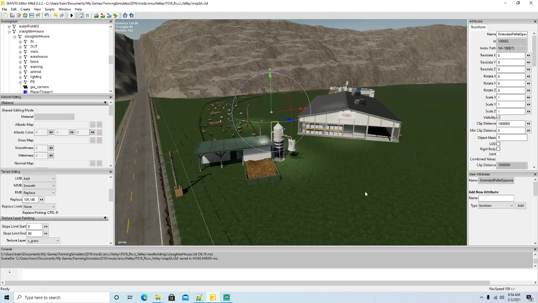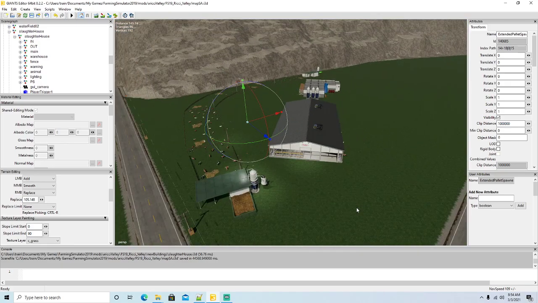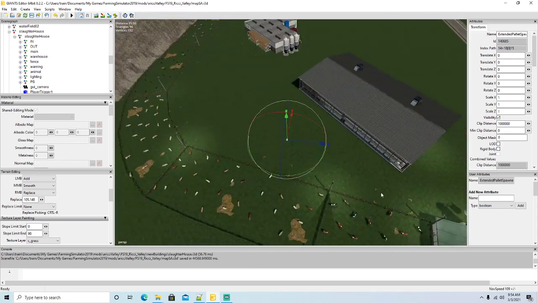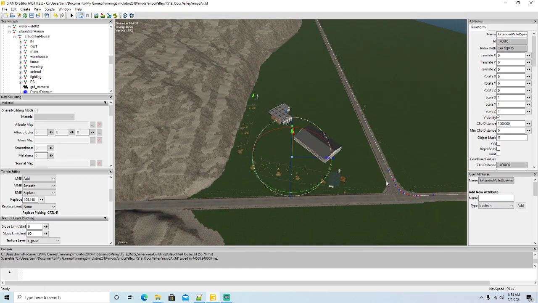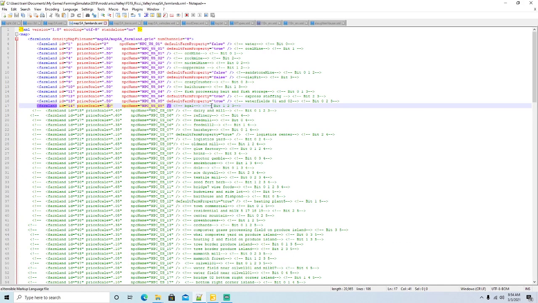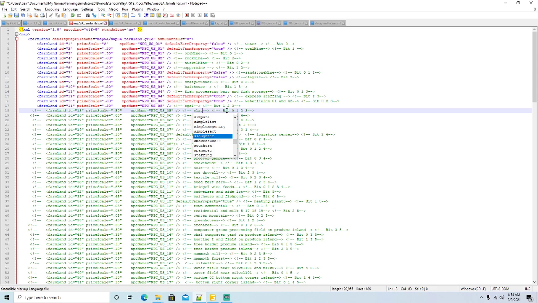So let's come back over here. I want to get this functioning and then we'll come in and make it pretty. So let's get our farmland painted in first, so we know what farmland it's going to be. So farmlands, we will call it, it's going to be number 15. And this will now be Slaughterhouse and Poultry House.